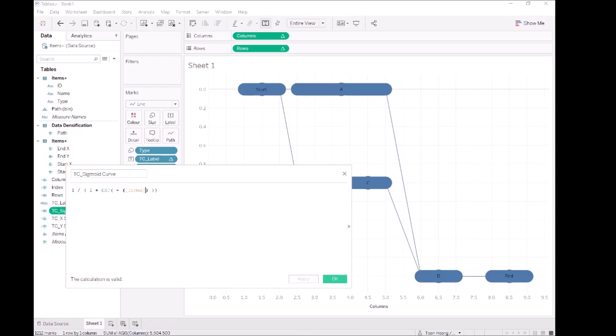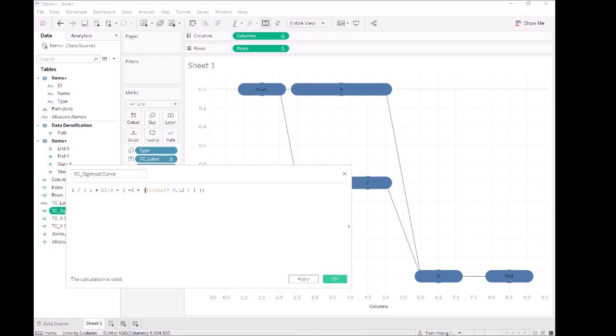So let's take our index, let's multiply that by 0.12. So what we're essentially doing here is we're reducing the step size. Nice and easy. Let's put a bracket around that. Again, be very careful with the number of brackets that you're using. What I then want to do is minus 6 plus.